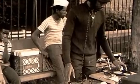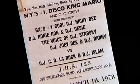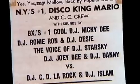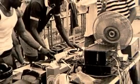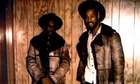I guess it was '73, and a lot of these DJs were basically playing kind of a disco club type of thing, a lot of stuff that was being played on the radio, a lot of popular stuff. And out of all of that came this rebel, Kool Herc.